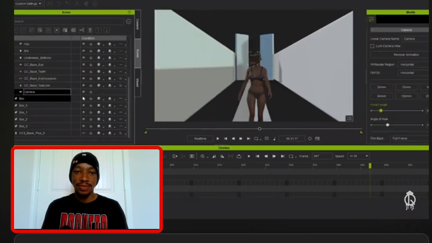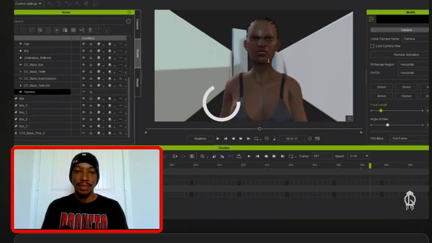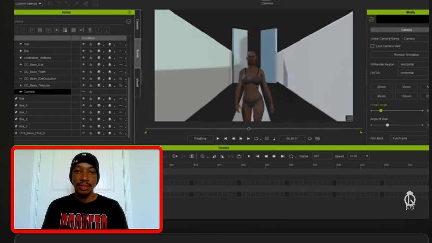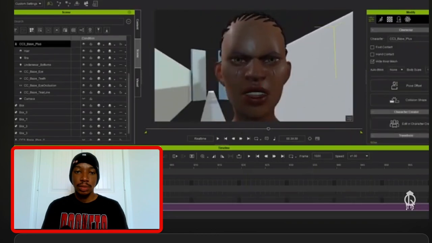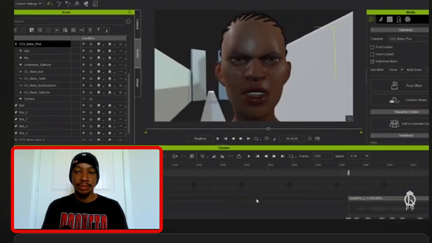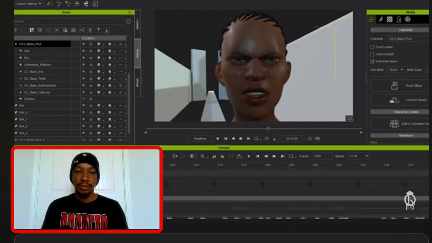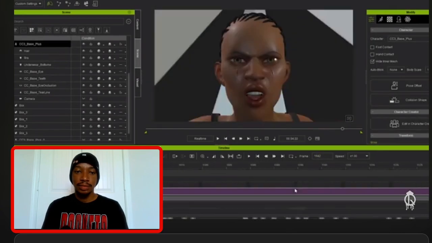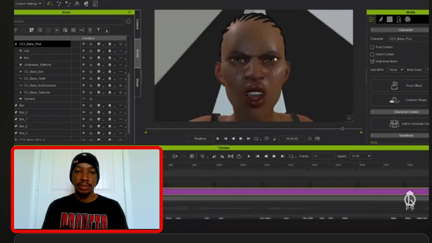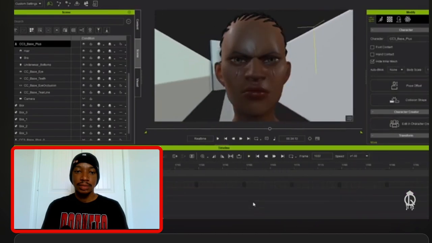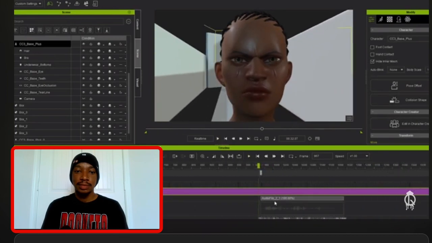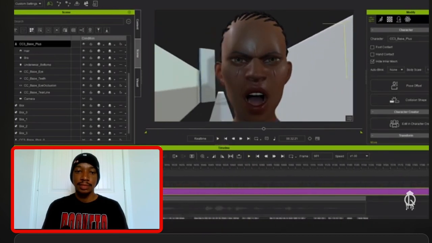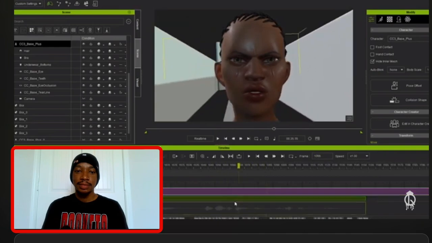For this goddess, I parented a camera to her face because she was moving. I really wanted to get the right pace for her to say each word. So she has to be on the move, which is why I parented the camera to her head, so I can see her face while she walks and work on the lip sync. That's why you can see this funny dancing background behind her here.